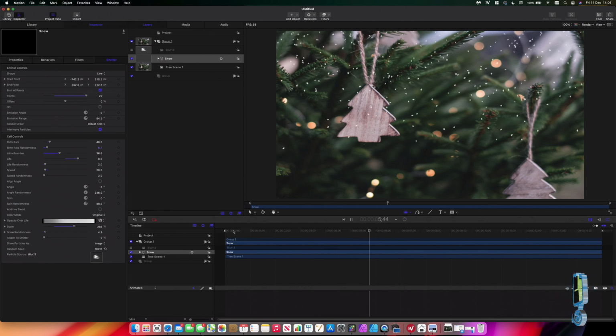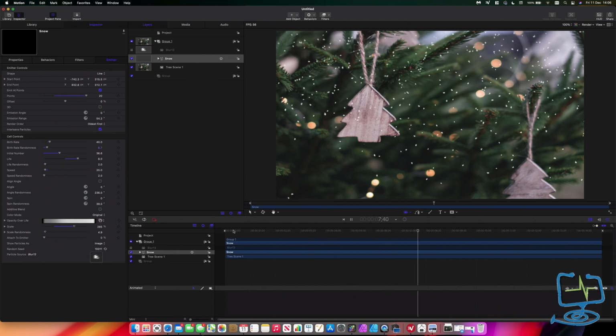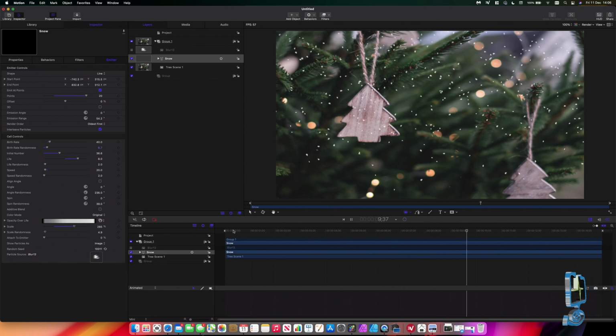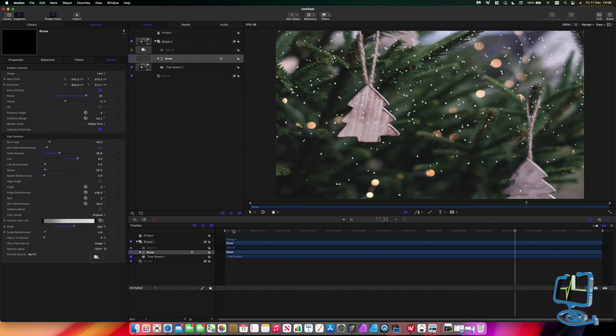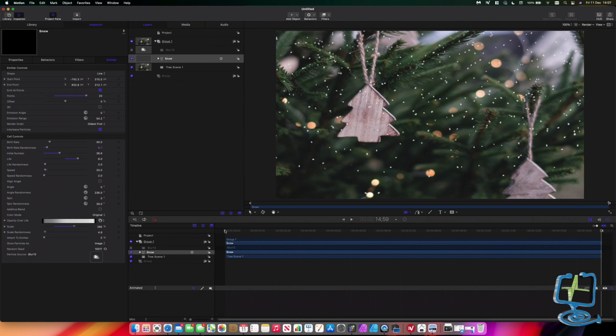So depending on where you want the actual snowflake or the effect to finish will be where you selected the life. And the other thing to note here, you'll notice now when you push play at the beginning of the playhead, when you push play for the scene, that the actual snow doesn't start to fall straight away.